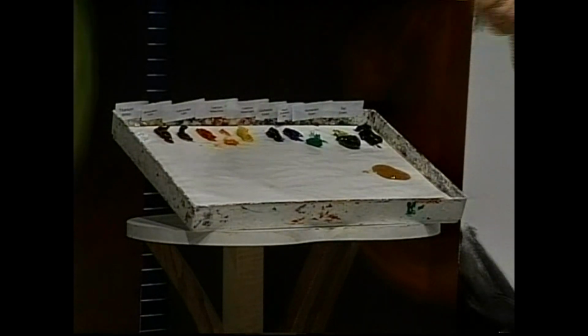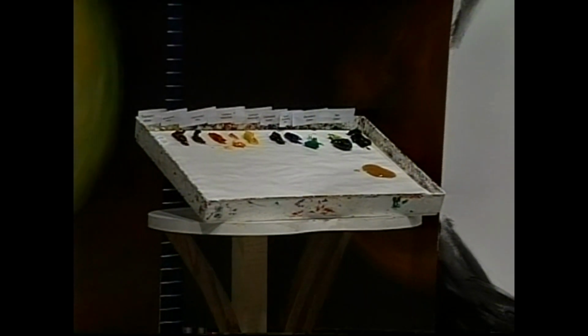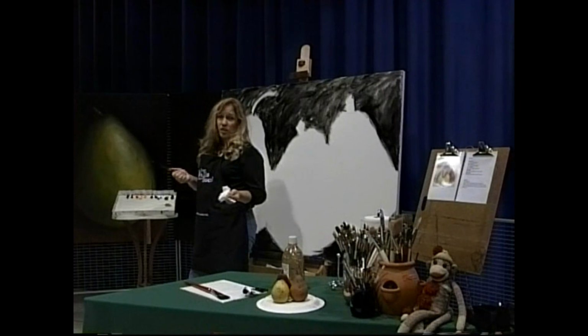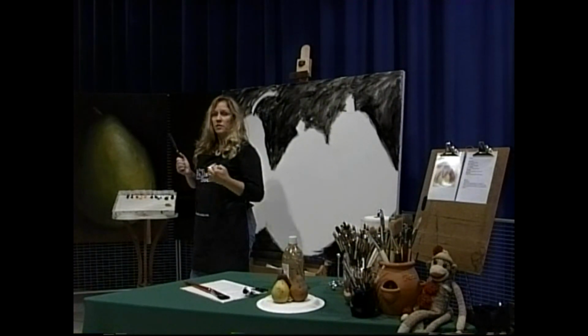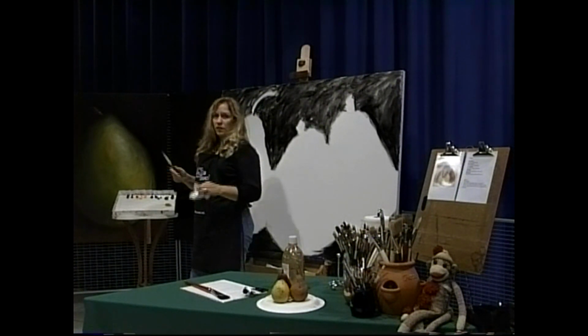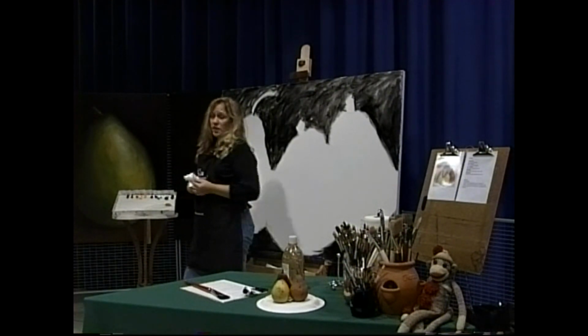Last time we talked about alizarin crimson. It's not a good lightfast color, so I have switched now to quinacridone violet. And what I mean by lightfast is that over the test of time and over years, alizarin is going to turn dark and eventually blacken. You don't want that to happen to your painting. So I'm using quinacridone violet, and I'll warm that up a bit, and that's been a good substitute.